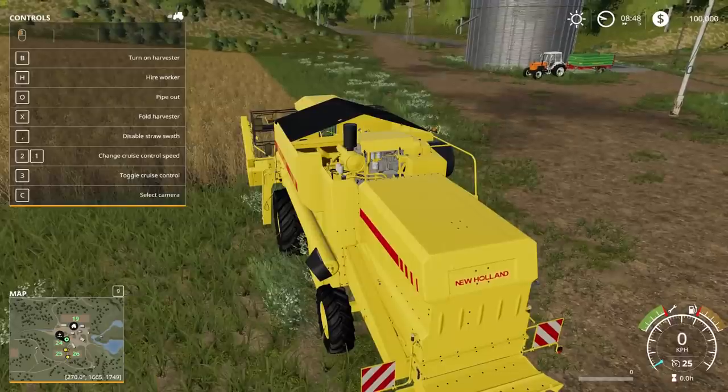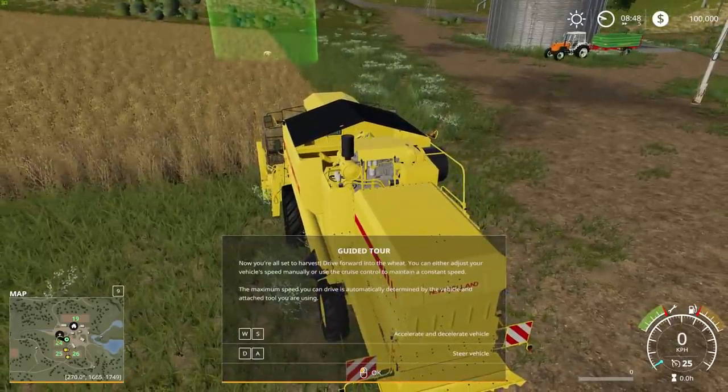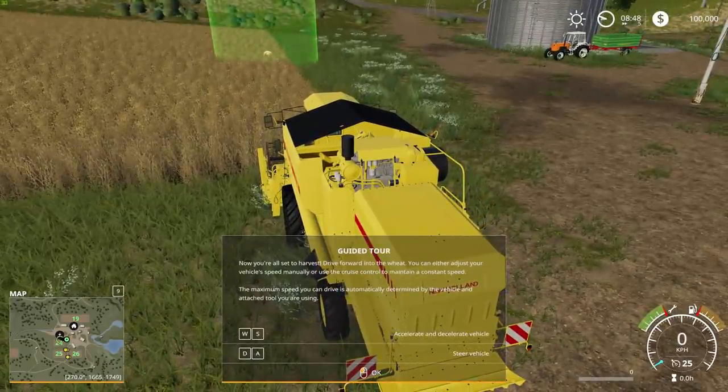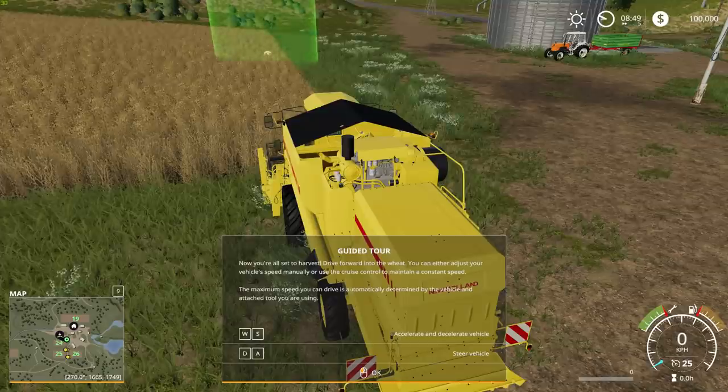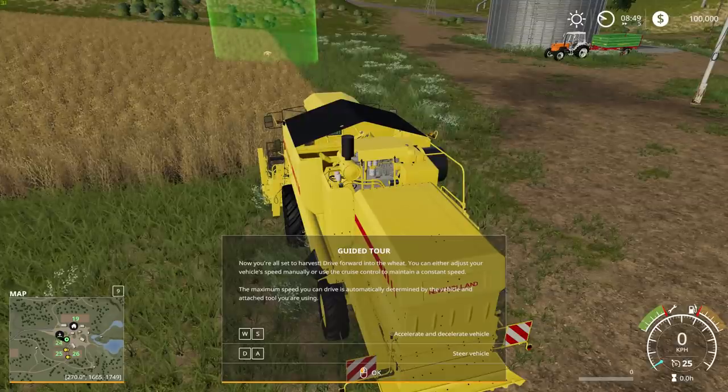Okay, now you control the vehicle speed manually or use cruise control to maintain a constant speed. The maximum speed you can drive is determined by the vehicle and attachment. Okay.